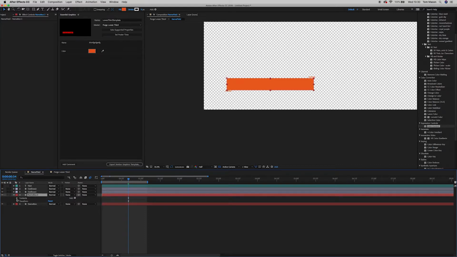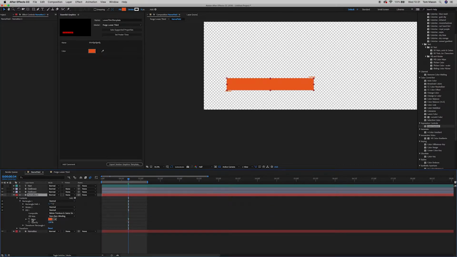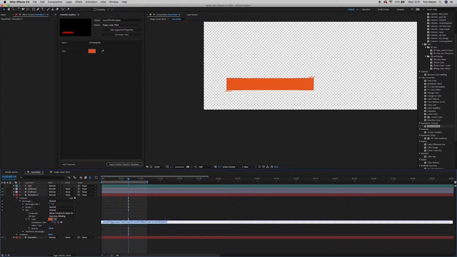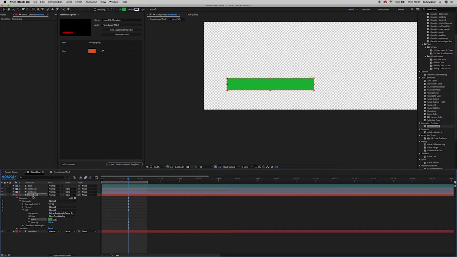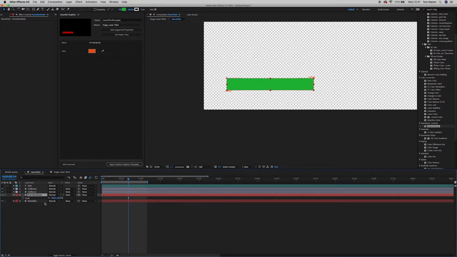And in fact, what we're going to do is we're going to go into the contents of this one. We're going to go on the fill, and we're going to get rid of that expression. Okay, we don't need that anymore. I'm going to just make it a bright green, like a chroma key green. Great. Cool. Now, name box 2, we're going to rename to name box matte. And what I'm going to do is I'm going to press S for the scale. I'm going to unlink it. And this second value here, I'm going to scale to about 120, just so it's a little bit bigger. And I'm also going to move the whole thing up a little bit and to the left a little bit, about that much.